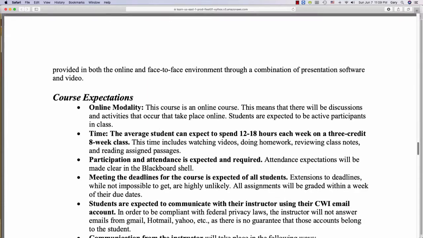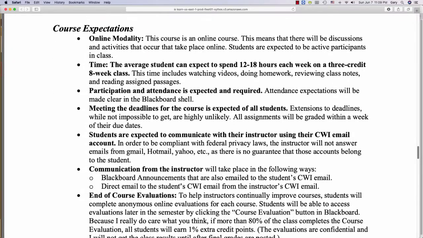Course expectations really has two different parts, and some professors divide them up, and some, like me, kind of don't. And the two parts are, there are certain expectations from you, and then you have certain expectations from me. Some of my expectations for you is that you spend a certain amount of time participating in the course.